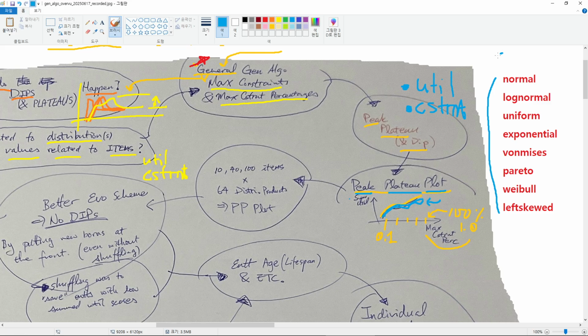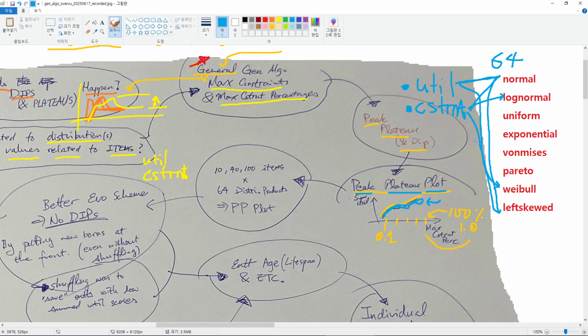So there would be 64 distribution products, 64 types. For example, the utility value could be from normal and the constraint value could be from normal. That's one. The next iteration could be utility value normal, constraint value from log normal. The second last one would be something like the utility value from left skewed, the constraint value from variable.